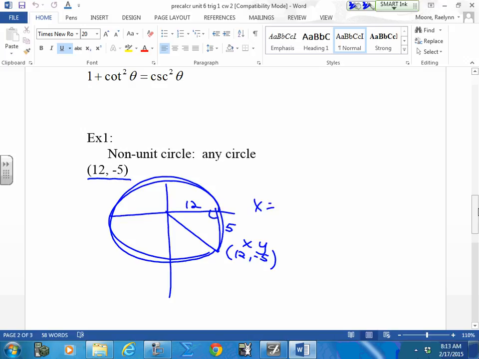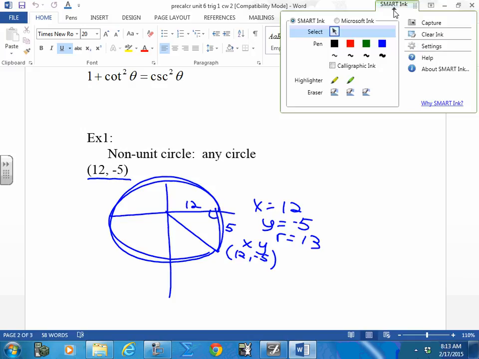Pythagorean theorem. So 12, Y is negative 5. Do Pythagorean theorem. This is one of your triples. Try not to use the negatives, because what happens when you put it in your calculator with a negative, if you don't put it in parentheses, then you didn't square the negative and get a positive. So be careful of that. And from here, you can use any of your triangles. Any of your functions, and go through the x, y, and the r with your functions. They will all reduce down just like you did in your homework.